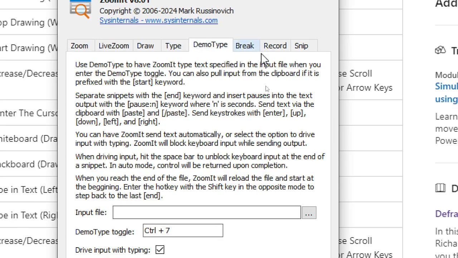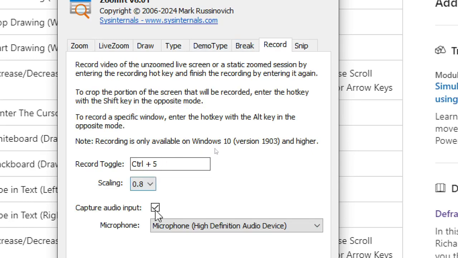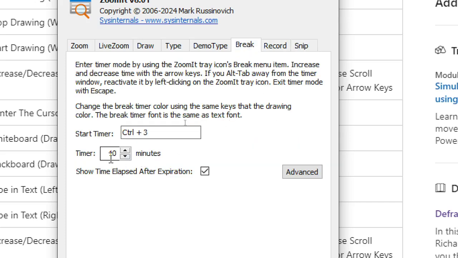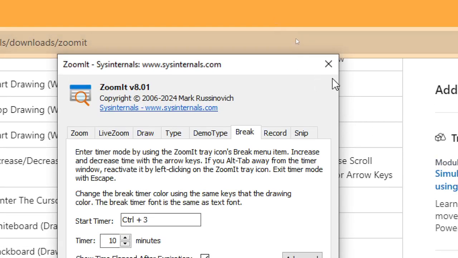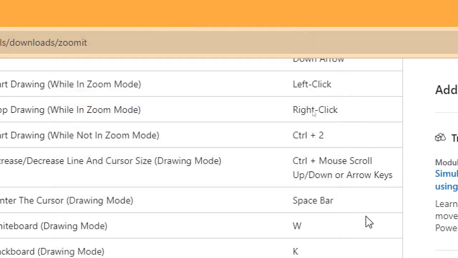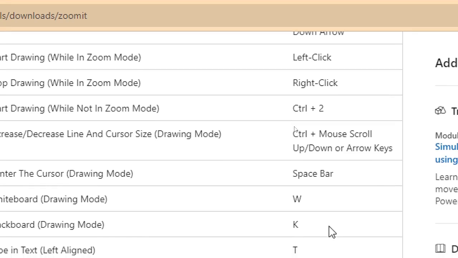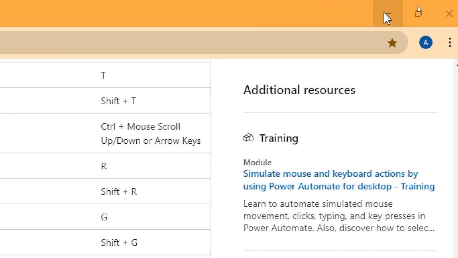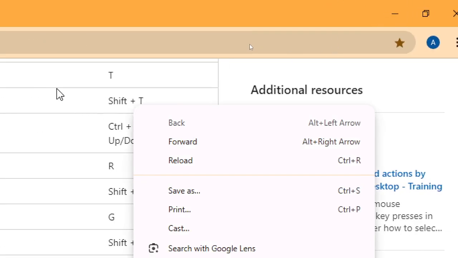Live demo time. Then the timer. See the timer here. The break. Oh, let's take a break, 10 minutes. So you show your timer on the window. It says Control 3 in the shortcut, but you can do that once you are minimizing it.